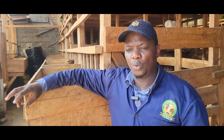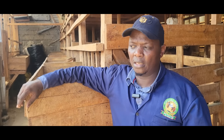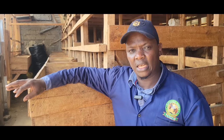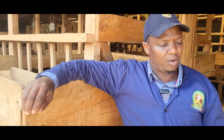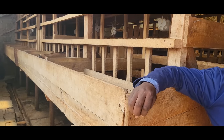Thereafter, I started getting a few customers inquiring whether they can get a glass of milk, a cup of milk every day, a half liter, then a liter. Then later I saw an opportunity which was untapped. So that's why I went further and increased my animals. Little did I know it would come to be this big.